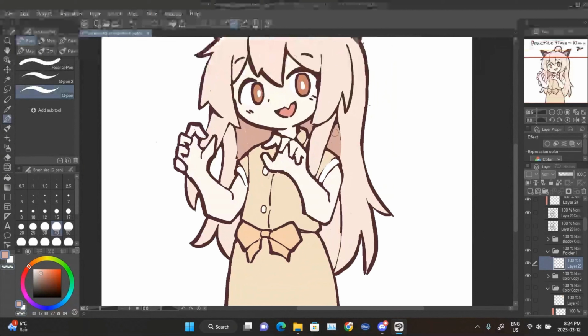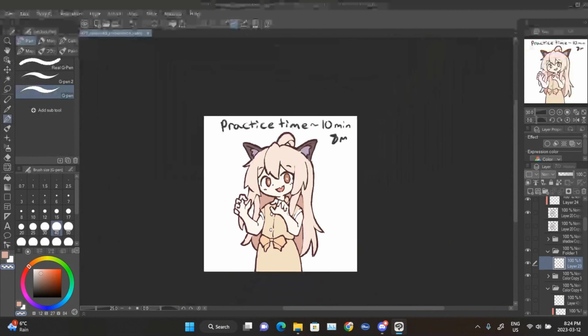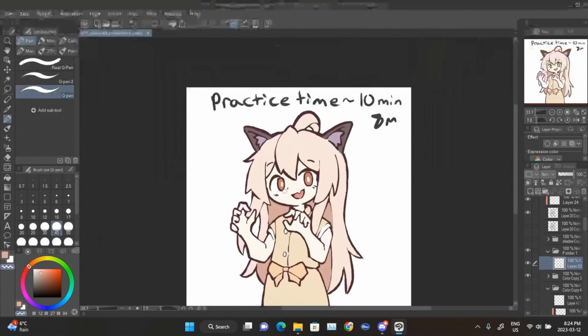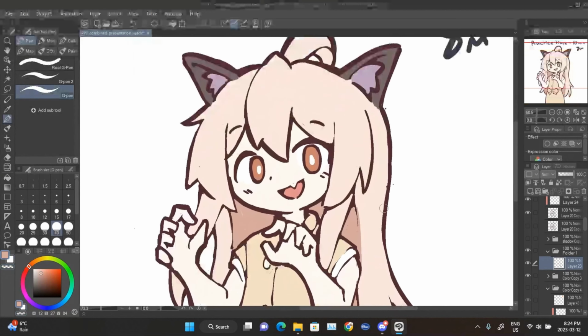This one was pretty sloppy, but I can still use it as a guideline for putting in the shadow here. So we got the back of the hair done.